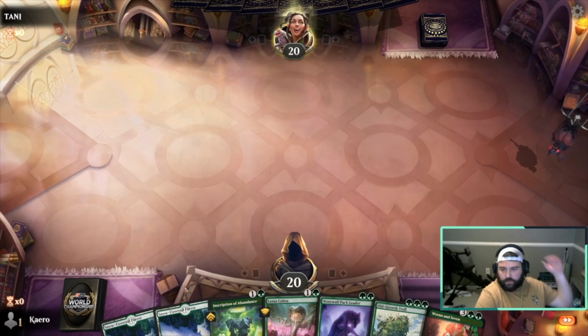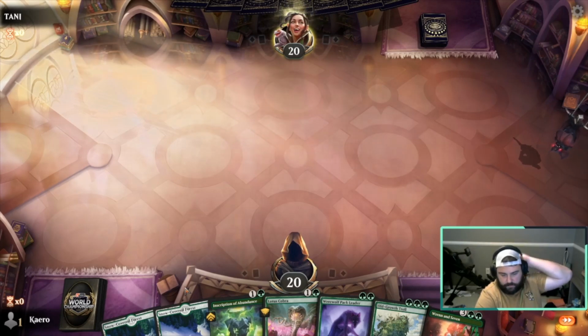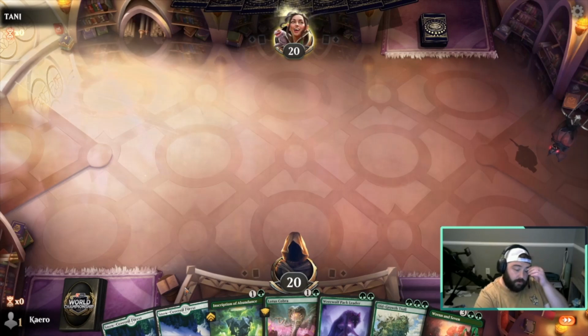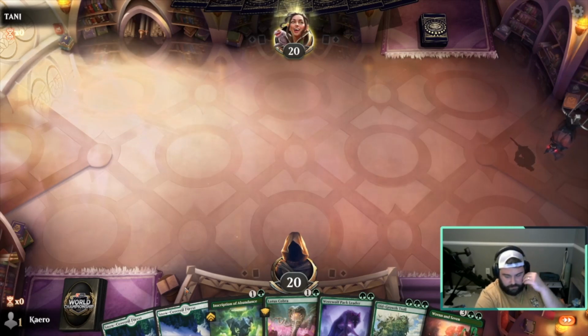Gotta tell you, I don't really enjoy playing mono green that much. It's okay. If I'm playing aggro, I'm usually playing mono white. But it can be cool when you get a bunch of beefy creatures out there. So provided we draw a land. If we don't draw a land, we'll go with Pack Leader turn 2. If we do, we'll go Cobra turn 2. And then probably into Troll.